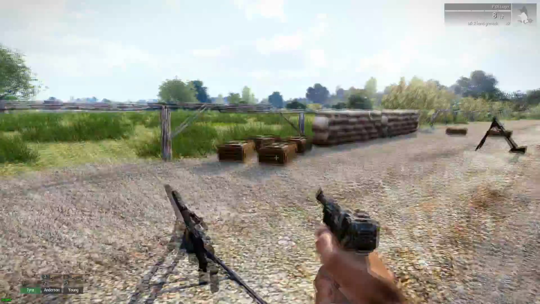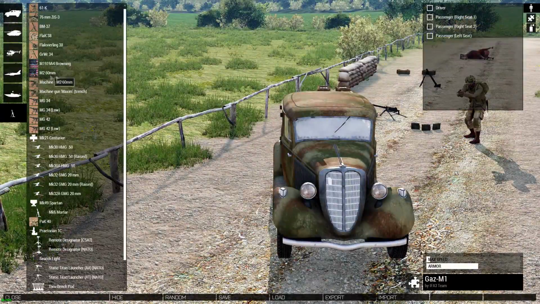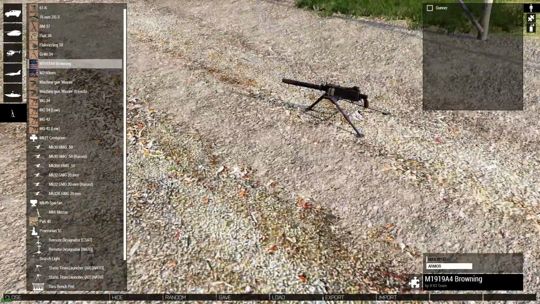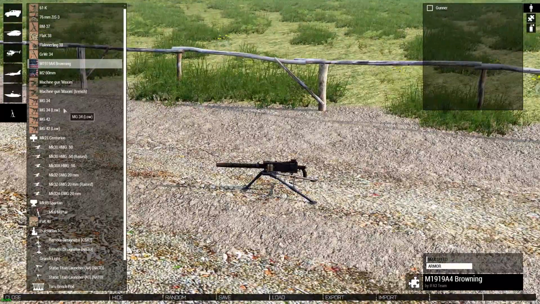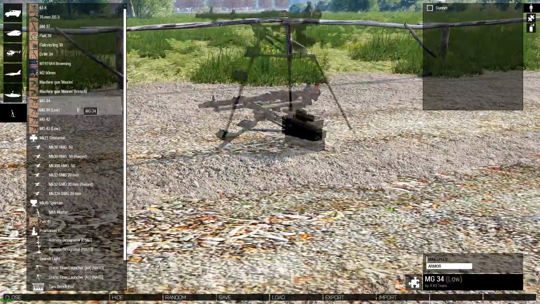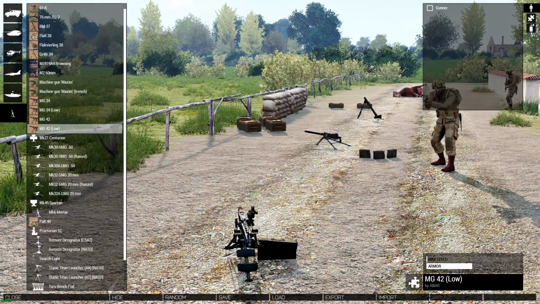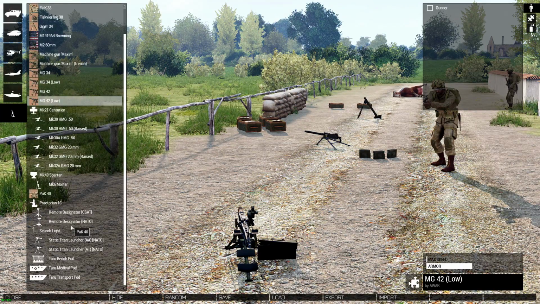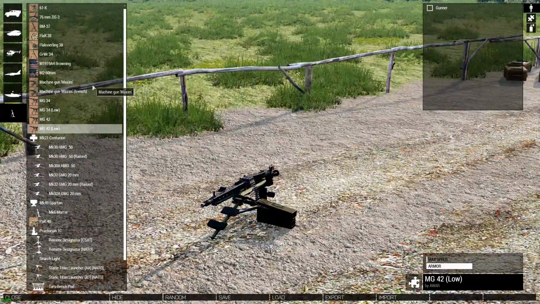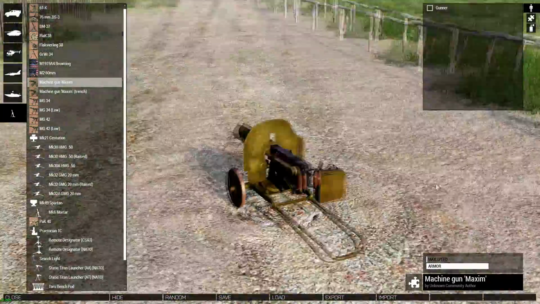So you have this for, let's go back to garage, you have this for the M2 60mm mortar, the Browning M1919, and now also the MG34 in static and MG42, which work with the same framework as these two weapons we have just seen. The only weapon that we have not converted yet, but that will come in a further update, is the Maxim, which is still working with the backpack variant.